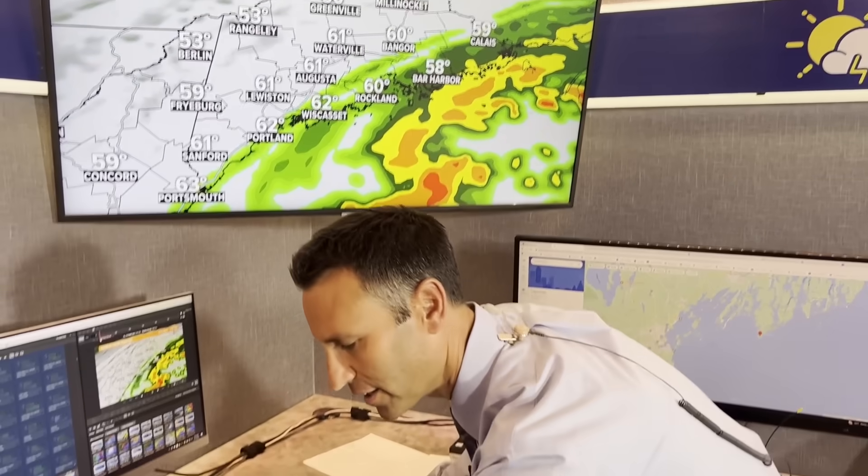We're going to see high clouds work in throughout the day. Look up in the sky every once in a while when the sun gets a little higher, like closer to noon. You may see halos up there today. Halos happen when cirrus clouds — which are high, thin clouds made up of ice crystals at 30, 40,000 feet — refract the light. Sometimes you can get this halo, this circle of rainbow-looking colors around the sun. It's kind of cool; it happens a handful of times throughout the year.